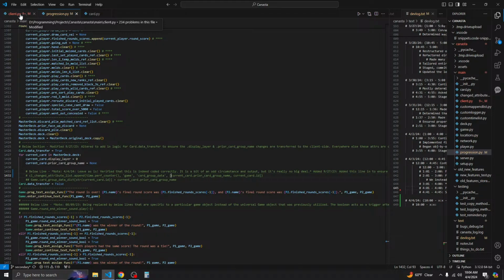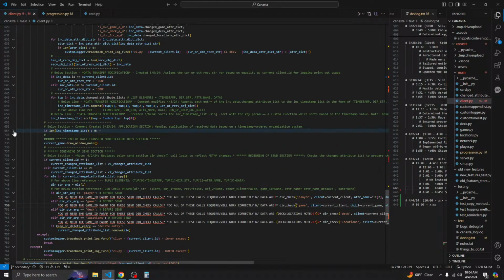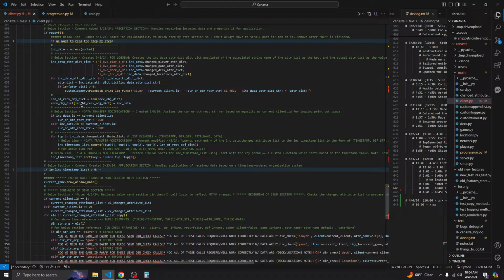Okay, so actually, here's the deal. We grab the ink data change attribute list. I'm just trying to, okay, so this is a tuple.